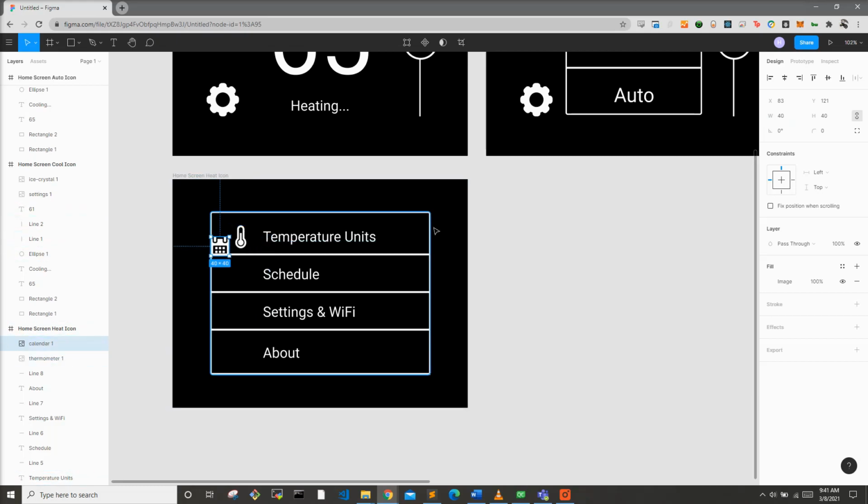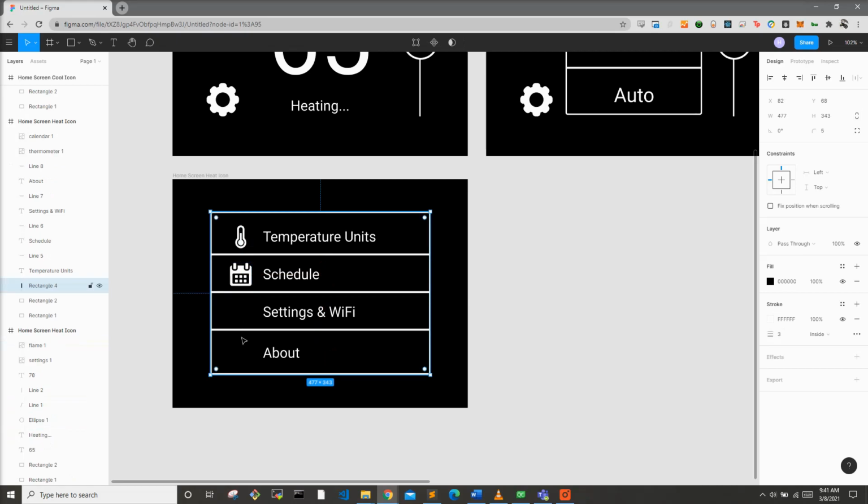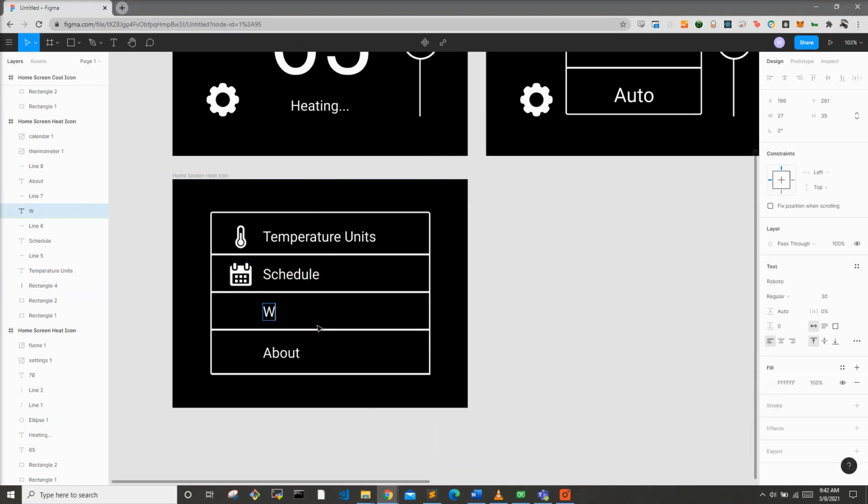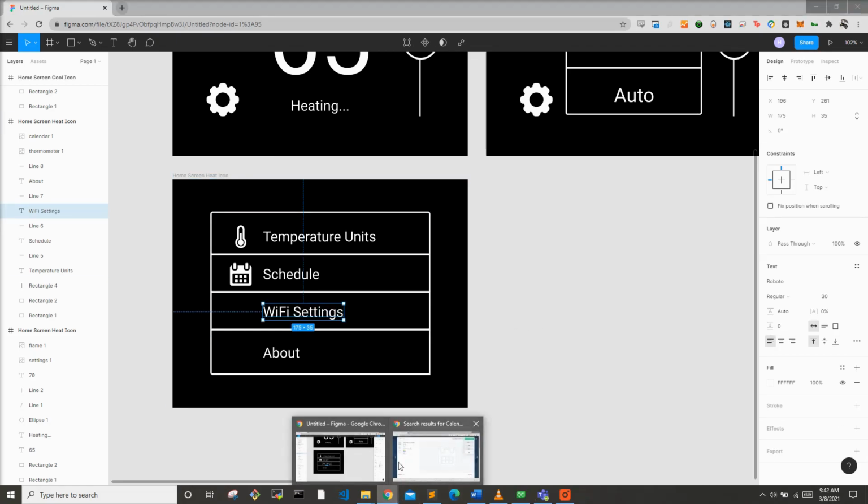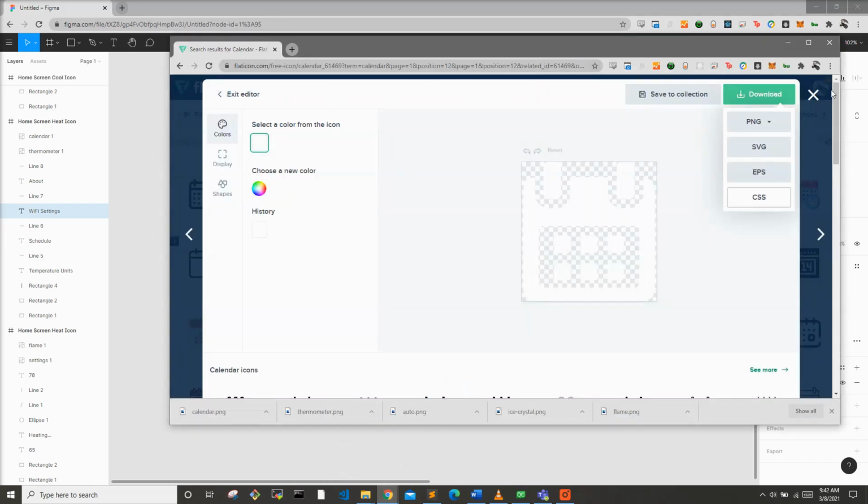Oh, 48. Okay. And then let's center it up with schedule and the other temperature icon, settings and Wi-Fi. Let's just name this Wi-Fi settings. That way we can just put a Wi-Fi symbol in there and call it a day.